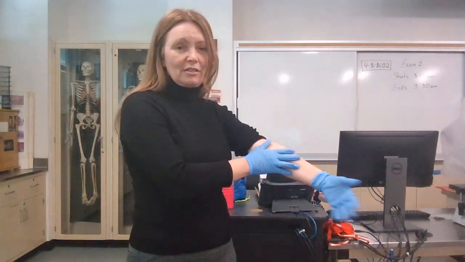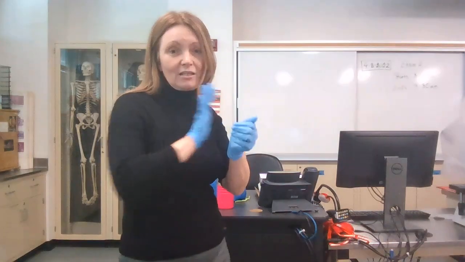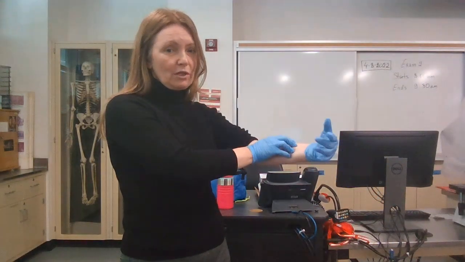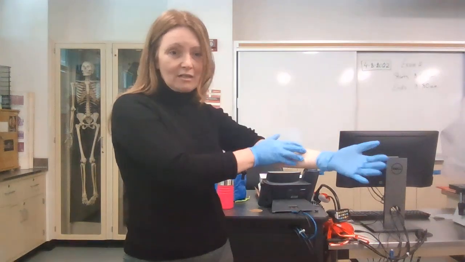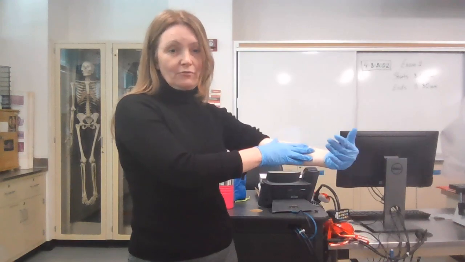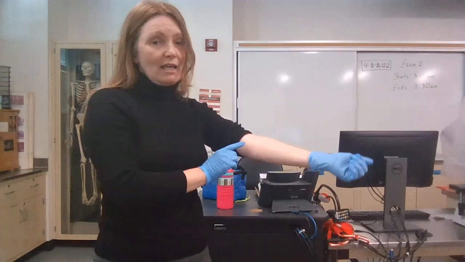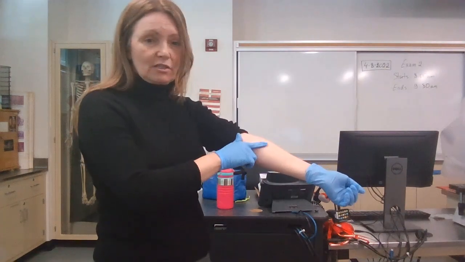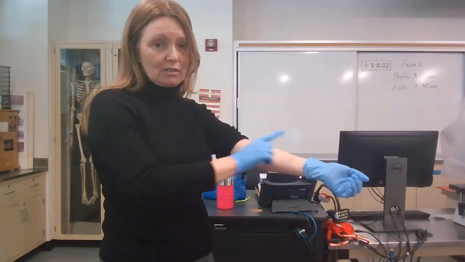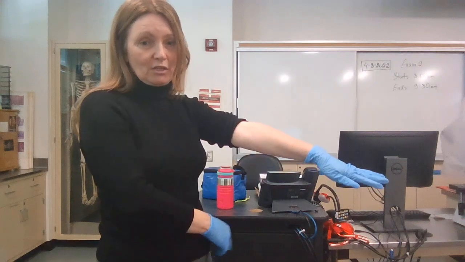So muscles of the anterior compartment, because your muscles can only pull, they cannot push. So if you imagine you have muscles here and they are pulling on your wrist or on your finger, you can see that they will flex, right? Because you are pulling. So the anterior compartment flexes your wrist, flexes your fingers, and we have pronator teres muscle and pronator quadratus that pronate your hand, and this is pronation.